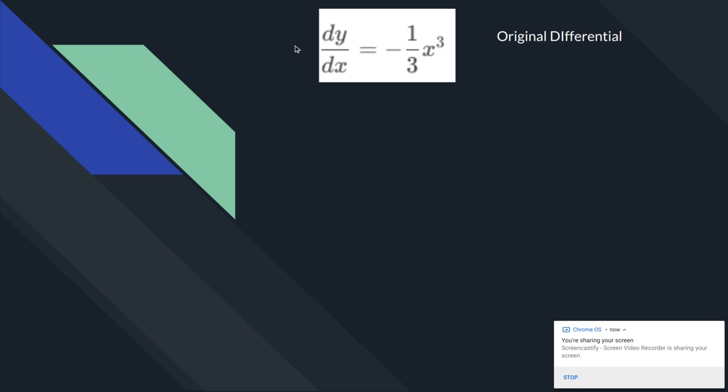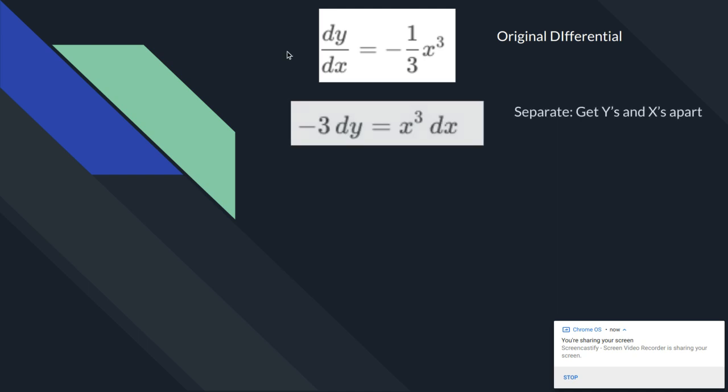So what we're going to do is multiply the left side by dx and the right side by dx. And then we're also going to get this negative 1/3 to the other side. So we got something to differentiate with respect to y, even though we wouldn't have to. Okay? So we multiplied each side by dx. The dx is canceled here, showed up over here. You multiply each side by the reciprocal of negative 1/3, which is negative 3. That cancels out your negative 1/3 here. It's gone. But it makes our negative 3 show up over there.